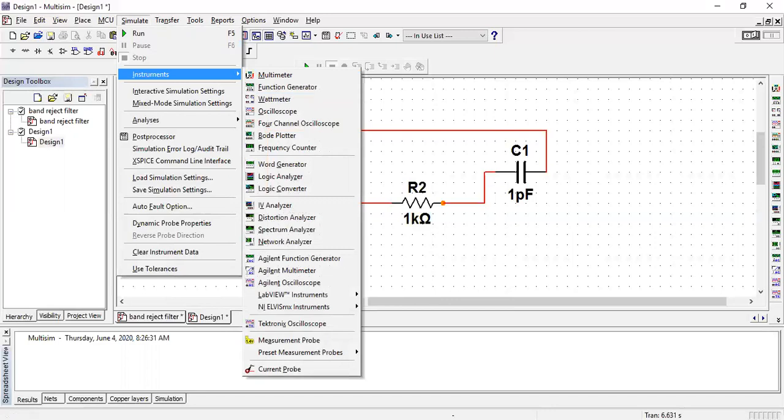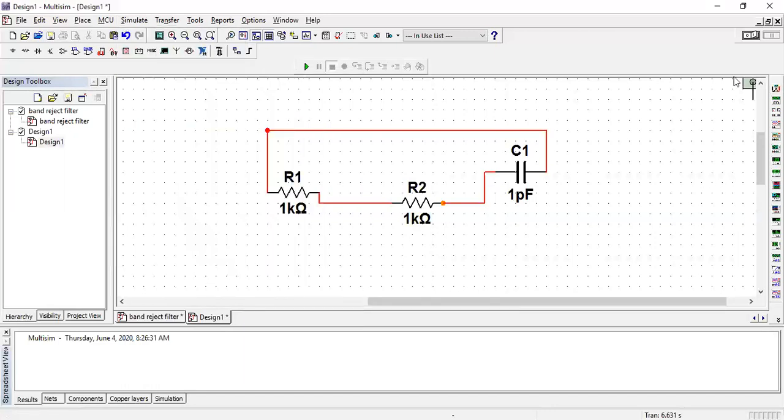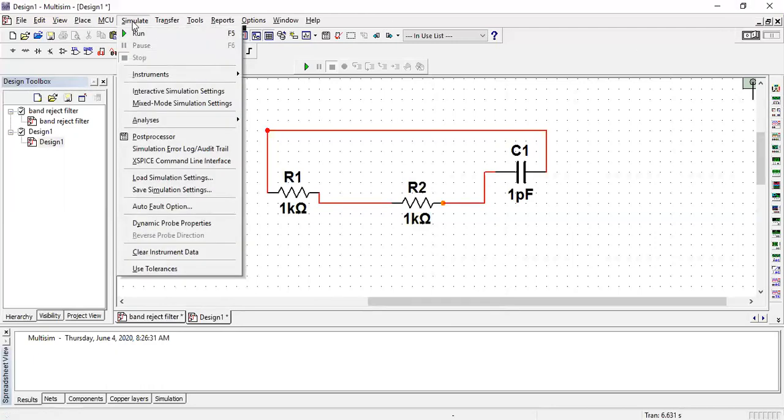The instruments are also placed on the right hand side. You can see this particular instrument here. This is your multimeter, this is your function generator, wattmeter. You can directly take from the screen, or you can go to your simulate button. From there, you can choose the instruments option and select that particular instrument.